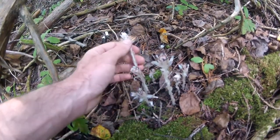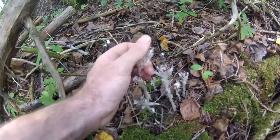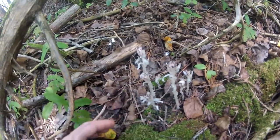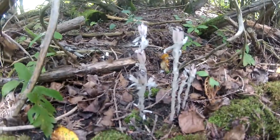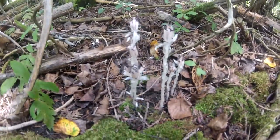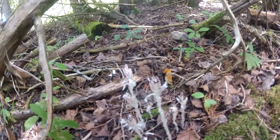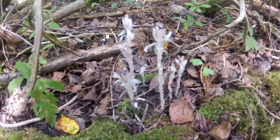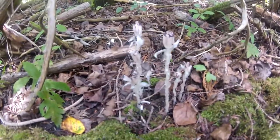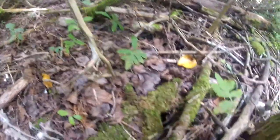What this plant does is feed off certain types of fungus, which feed off certain types of trees. So indirectly, you could say this plant feeds off trees. These can often be found next to cedars and spruce. These ones here are actually growing right under a poplar tree. I'm assuming it's feeding off fungus's rhizomes or roots underground, because I don't see any mushrooms growing in the area — so there must be some kind of fungus around that I just can't see.